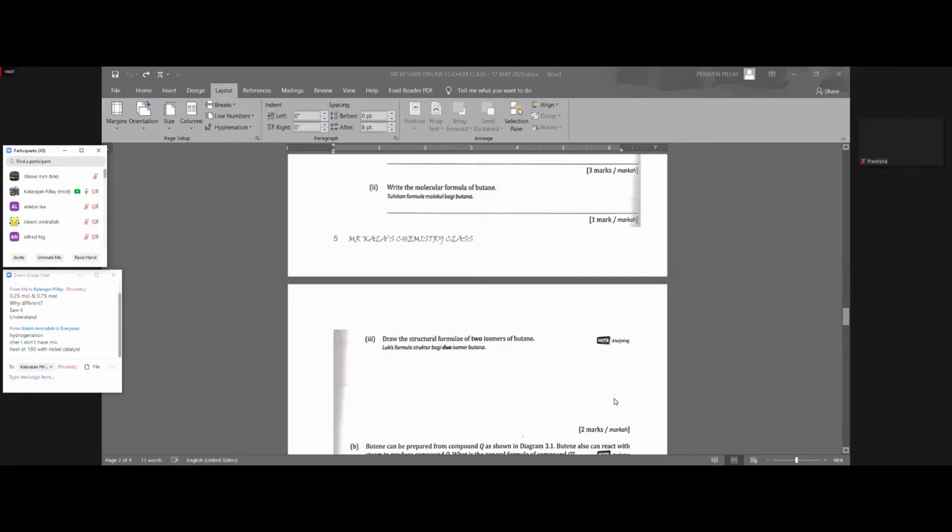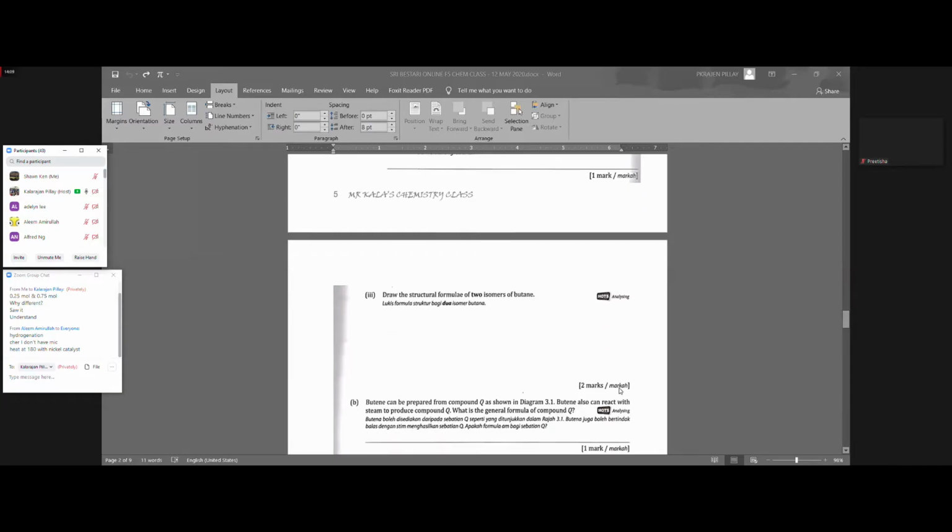Okay, next. Now we go for butane, 2 isomers. They already told you 2 isomers. Let's try it now. I want to give you the name also. The first one is 4 carbon. So 1, 2, 3, 4. Put all the H there. This one needs no name, but it's a normal butane. N-butane, they call it. N-butane. First one.